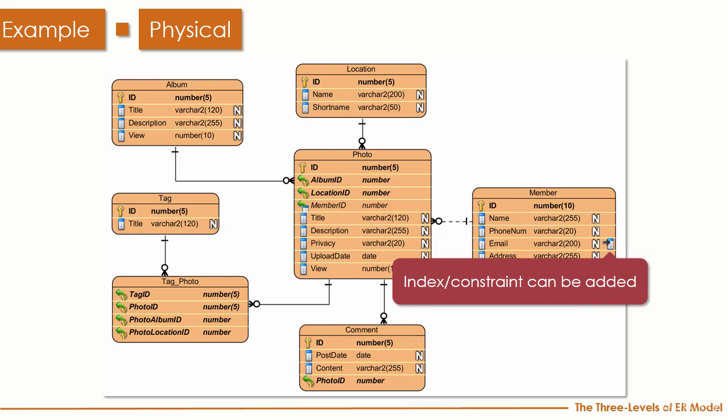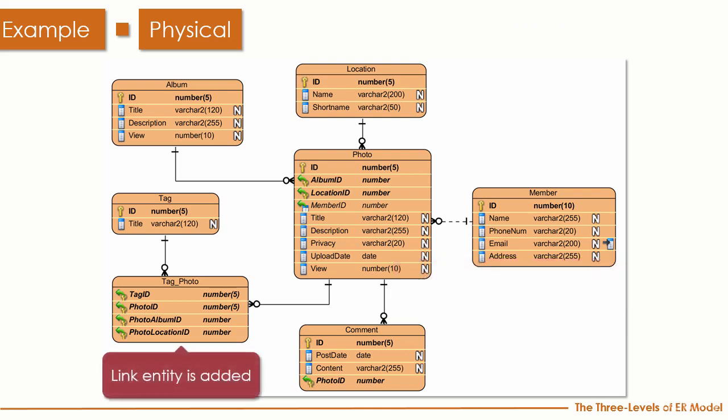And also we add some index constraints. Say we need to search by email so often, so we index the email column. And also the linked entity. We have a tag and a photo. There is a many-to-many relationship between tag and photo, but we cannot have a many-to-many relationship in the database. So we have a link table. So we have a one-to-many relationship from tag to tag photo, and then another one-to-many relationship from photo to the tag photo. Let me just show you how to create different types of ERD in Visual Paradigm.